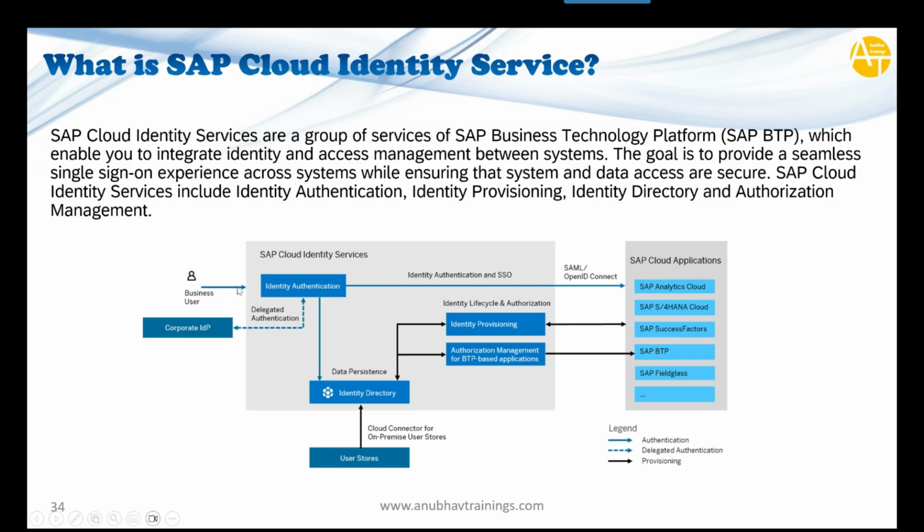You can also use your existing user store from your on-prem system to register all the usernames, passwords, and their credentials with the identity directory in this service. And then when the user logs in, they will be redirected to the corporate identity provider, like the login screen of the company, or you can also integrate social identity providers, for example Google, Meta, X, all that sort of thing. And then once it is done, it provides a quick mapping with your backend user through which you will know who this actual user is, and then lets the user in to access the cloud application. For example, SAP Build Work Zone service is one of them.